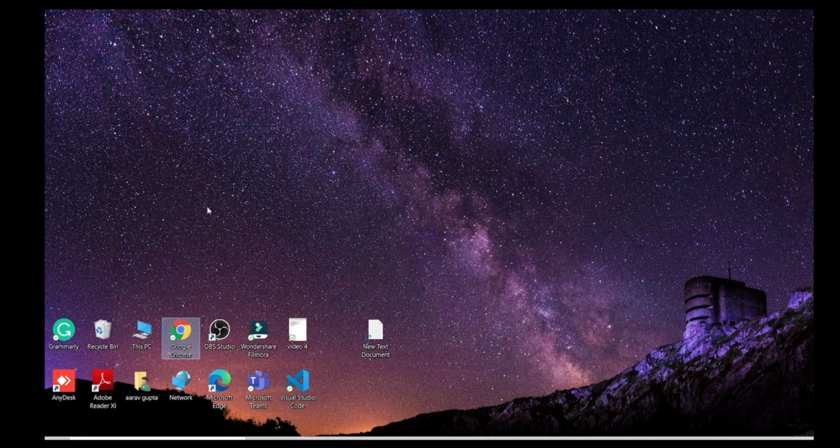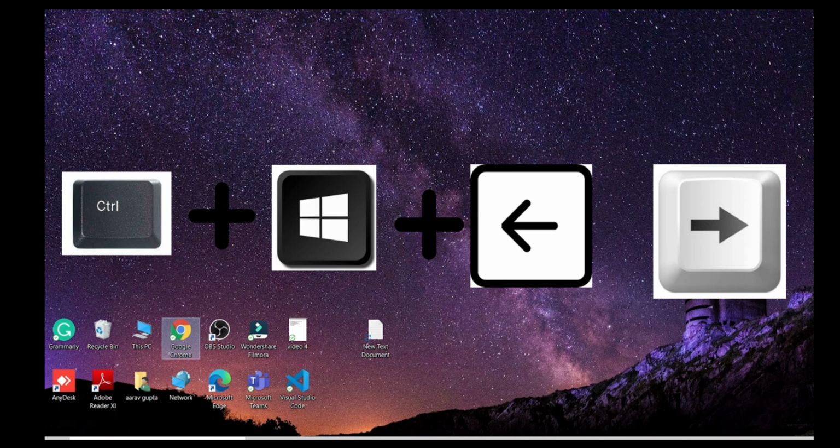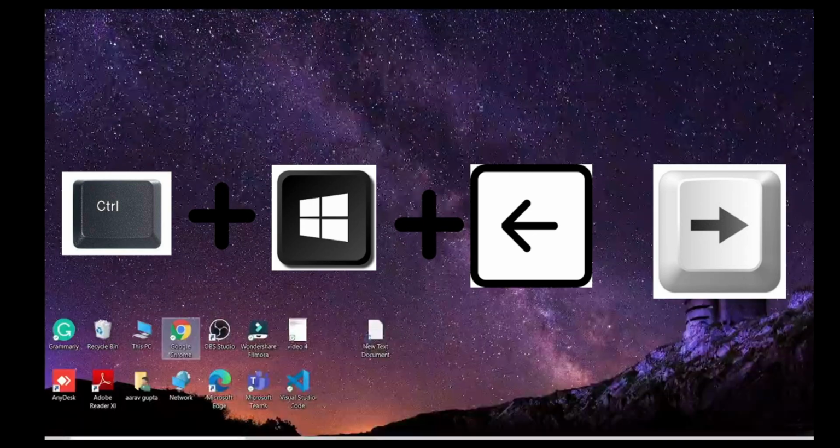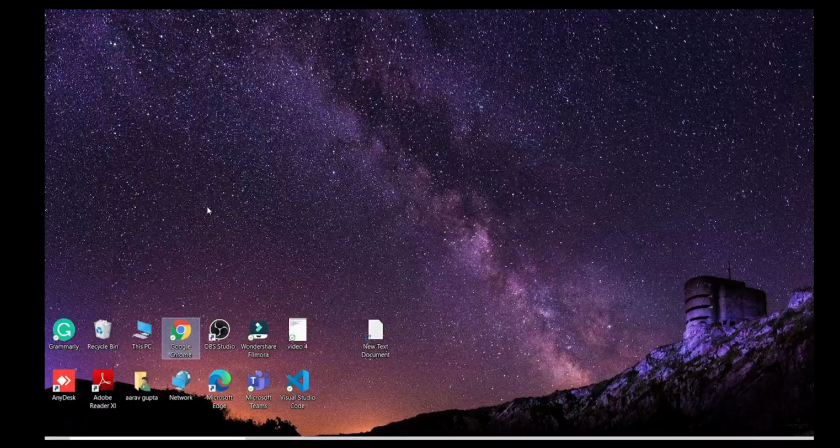And if you open a new window, how to get back to the older window? It is with my next shortcut, which is Control Window left or right arrow key. Control Window and left arrow. You may see it is moving also.